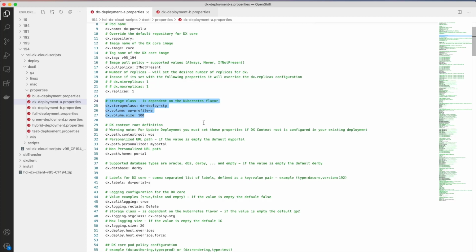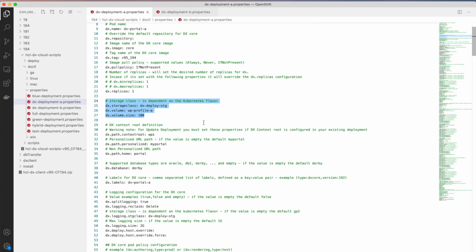And the dx.volume.size is the size of the WP_profile persistent volume. Another important note here, if you have a self-provisioning storage class, you can leave the dx.volume parameter blank and the persistent volume should be created automatically for you.